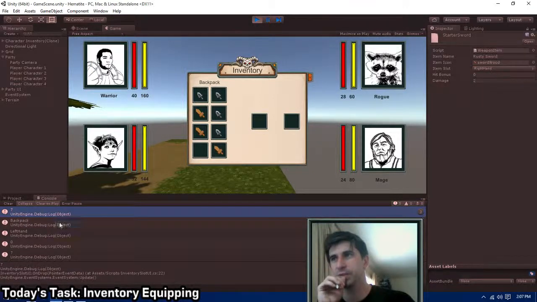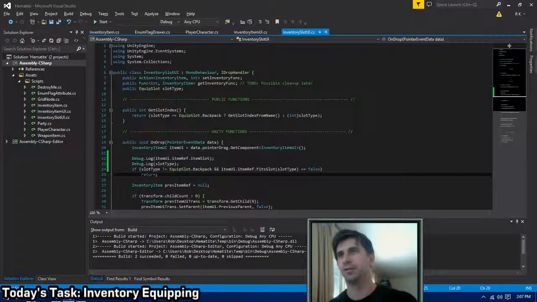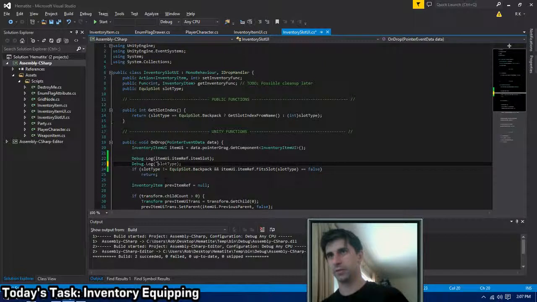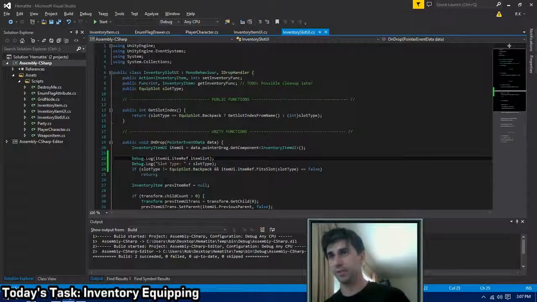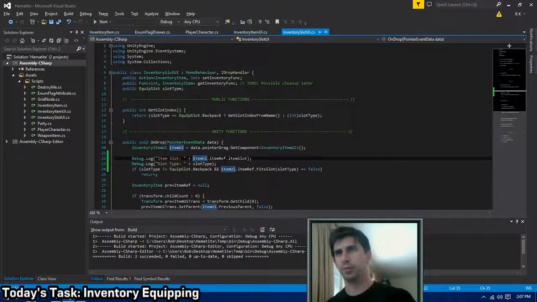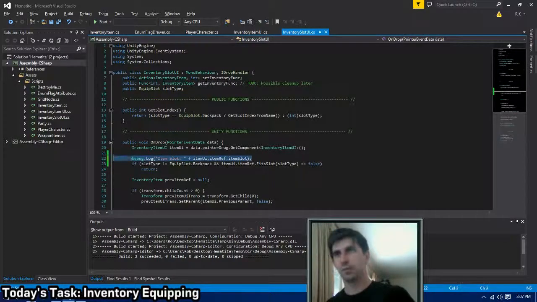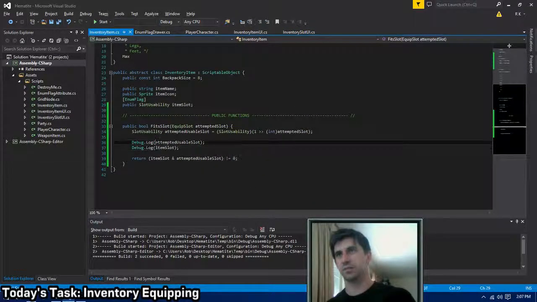Okay, so for some reason it said that didn't work. And I just realized I don't have any details inside here. So I need to fix this real quick. Because otherwise, I have no idea what I'm looking at in my debug log, and that is incredibly unhelpful. I'm already outputting the item slot, or the slot type that's coming in. You know what, I'm gonna just... We're just gonna delete these, and we're gonna handle these.